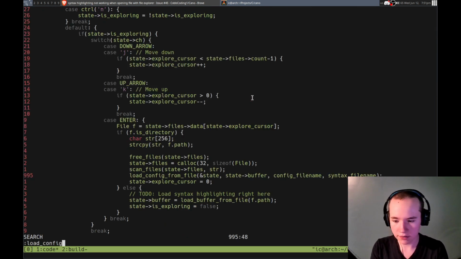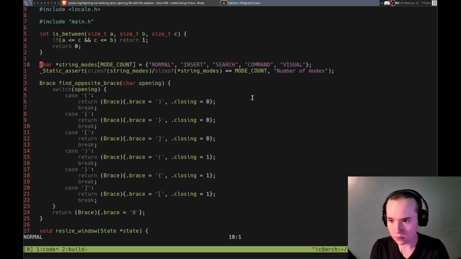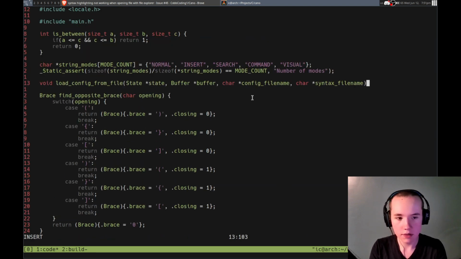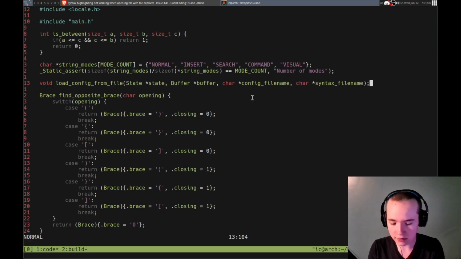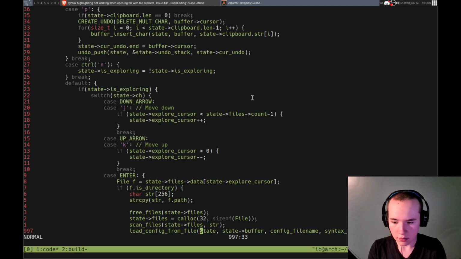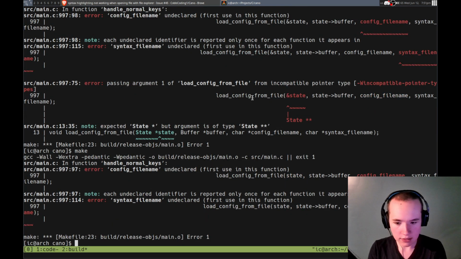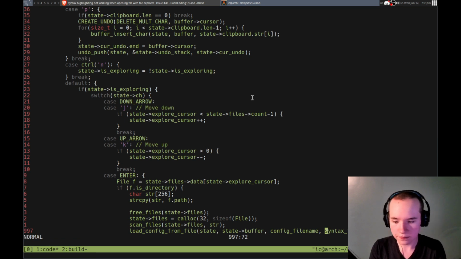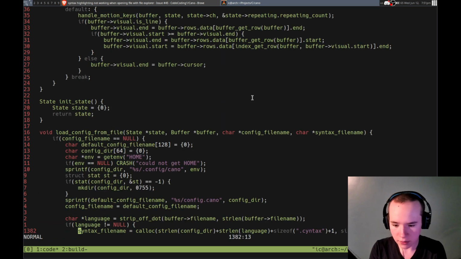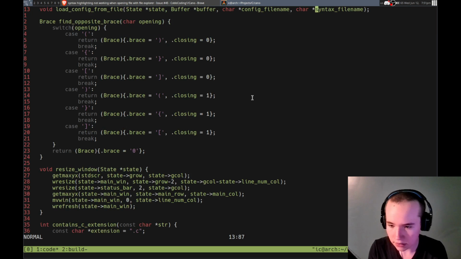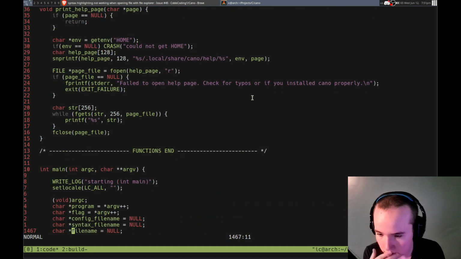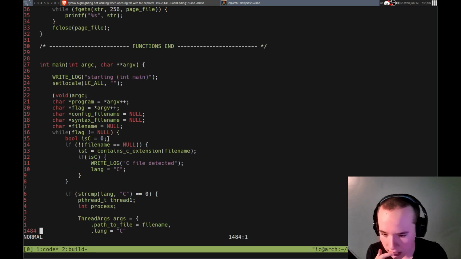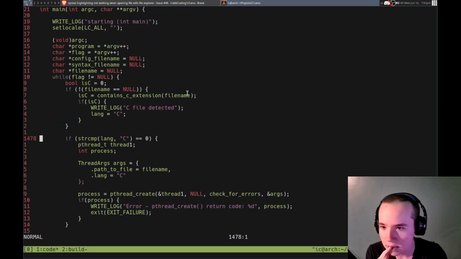Okay, load config. We need to prototype. Now let's put it up here. And that is wrong. Yeah, okay, so we don't have config file and syntax file. So where are those declared? Set them to null, and then we do all this when we open, right?